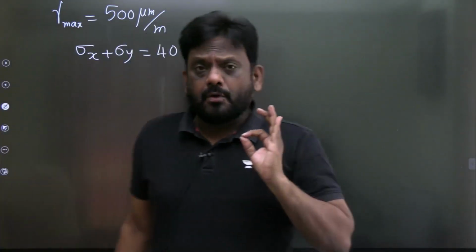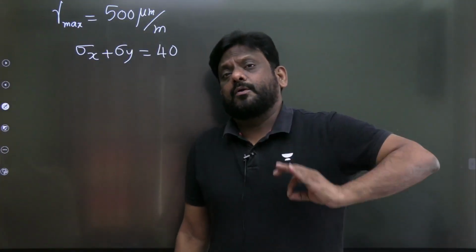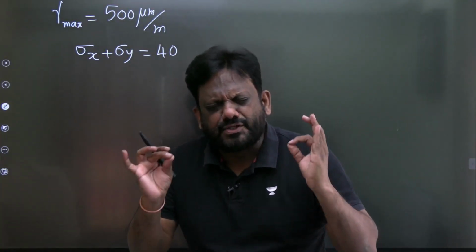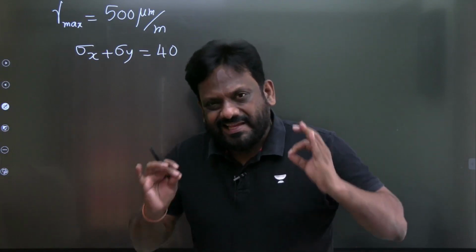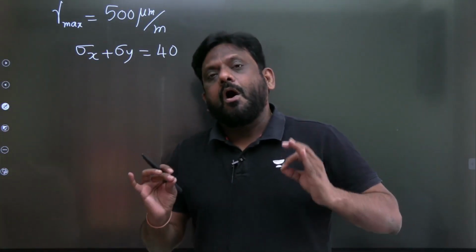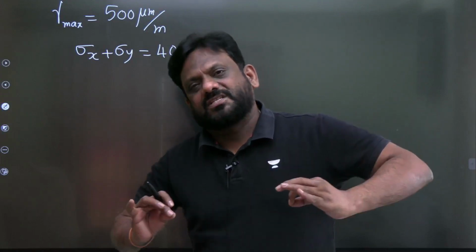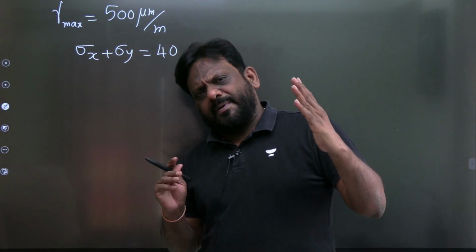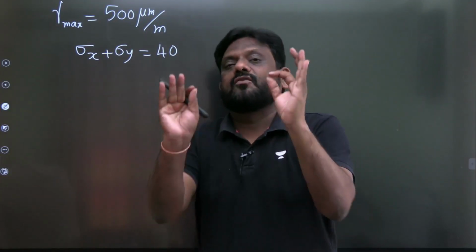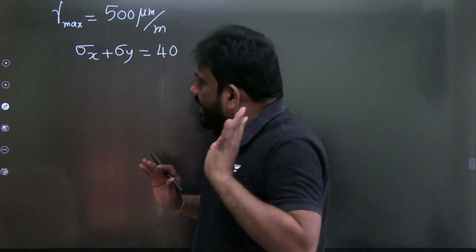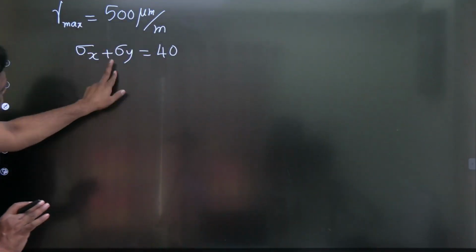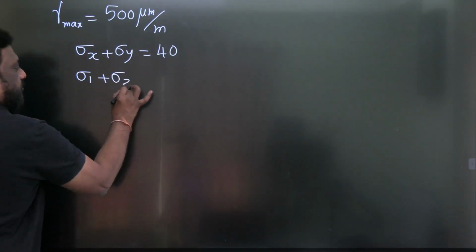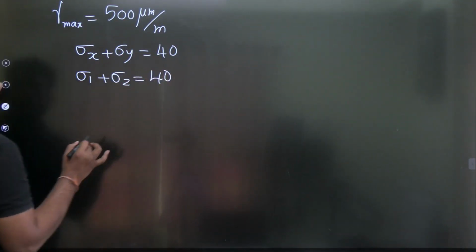You know one golden point which I had discussed in my regular classes. What is that? The sum of the normal stresses on any two mutually perpendicular planes is independent of orientation, or it is independent of theta. It is constant. You take any two mutually perpendicular planes; on those planes, the sum of normal stresses is always constant. So now can I say, my dear students, if sigma x plus sigma y is 40, the sum of normal stresses will definitely be 40 only. Already we know this, no problem at all.